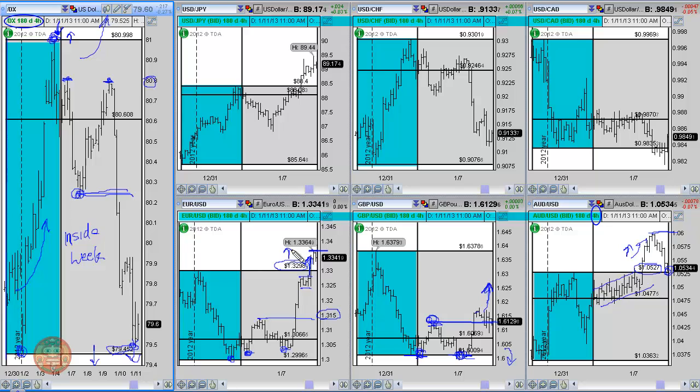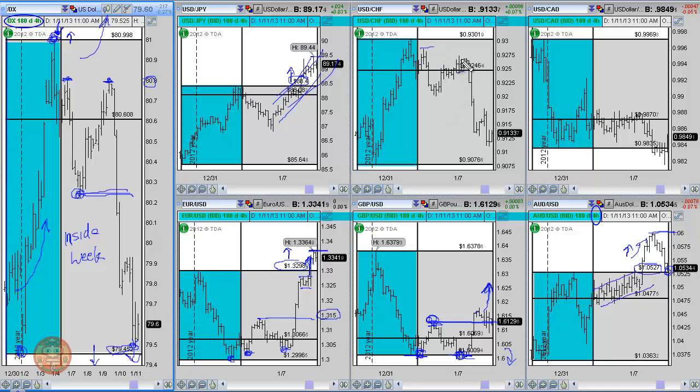Same thing as the euro. So that's two of these three that did move beyond last week's trading range, as opposed to the pound. And on the flip side of the coin, if you were paying attention to the Japanese yen, you can see again pushing above last week's high and holding before topping out right around 89.44. Very interesting market, this Japanese yen. You just can't believe what you've been seeing over the past couple months.